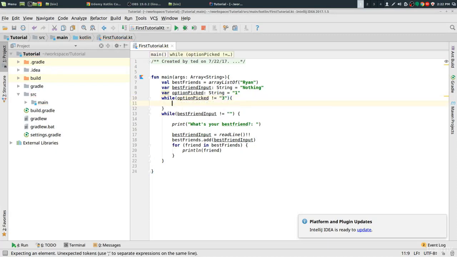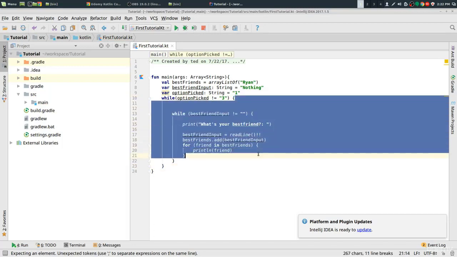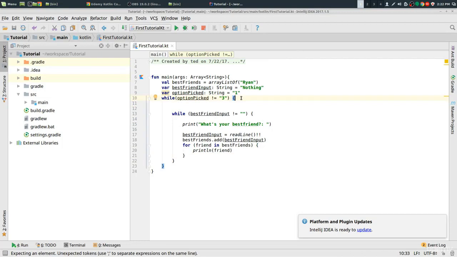If we put 3, then that exits out of the loop. Put our curly braces in here. Now we have our loop. And we'll only run this loop if it's 2.